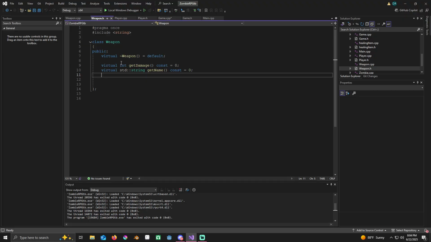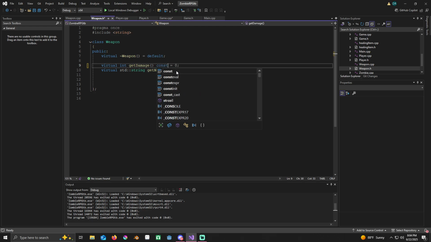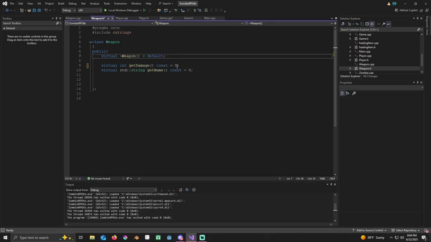Then its functions are virtual int get damage, and you always put const equals 0 because we're not modifying any variable with it. We're just returning a variable, and that's why we put const. But I do believe I could actually just do this, and this will be fine. But I'm trying to use best practices since we're not modifying anything. This is just a const. That helps with the compiler too.